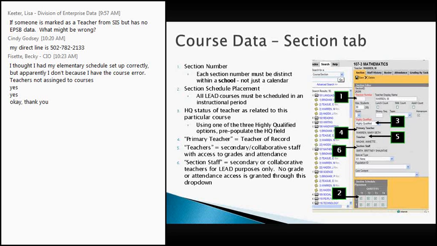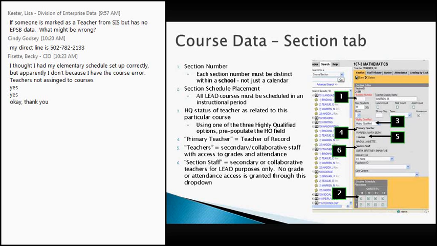Make sure when your schools are giving the schedule information to whomever is actually doing the scheduling physically, which is usually an attendance clerk or somebody like that, make sure that they tell them what HQ status should be marked, because folks outside of education don't necessarily understand what HQ is and what that requirement is and how it all works. So they just think, okay, they've got a certificate, they're highly qualified, which may or may not be the case.